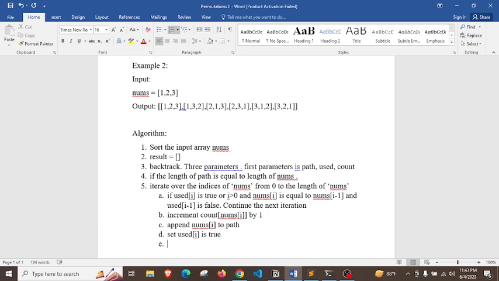Then recursively call backtrack with the updated path, used and count.